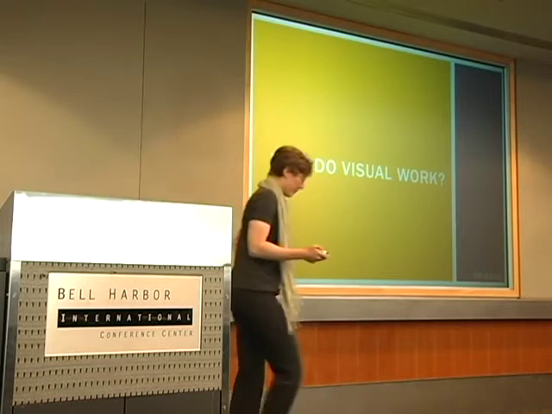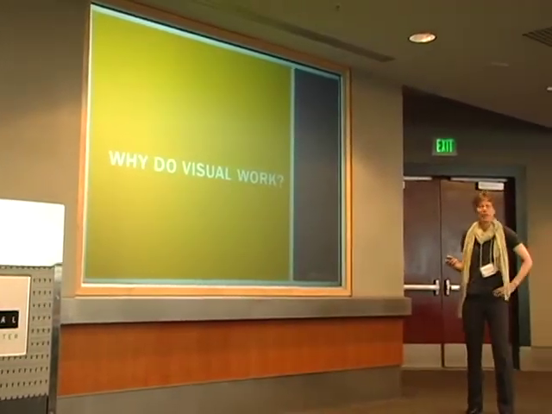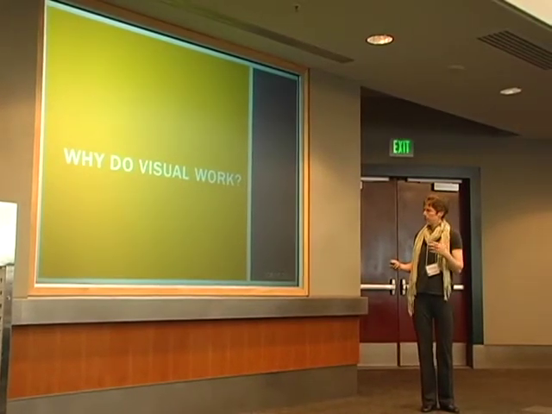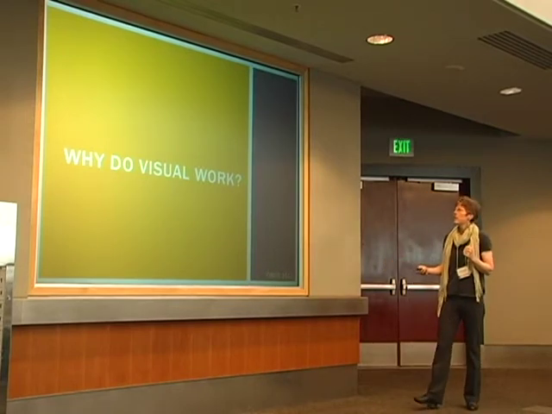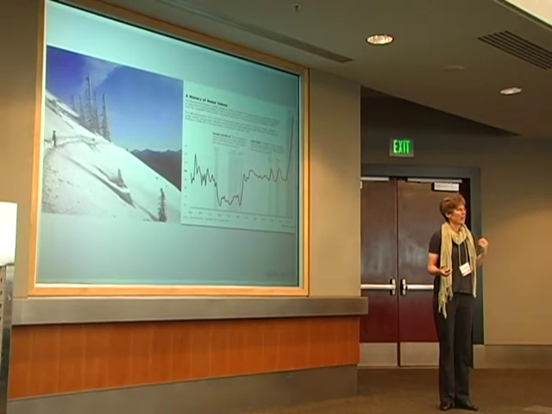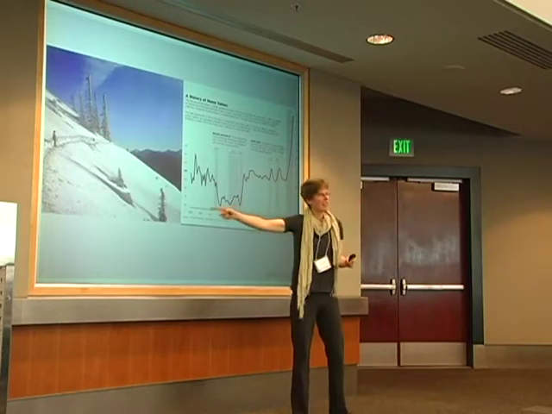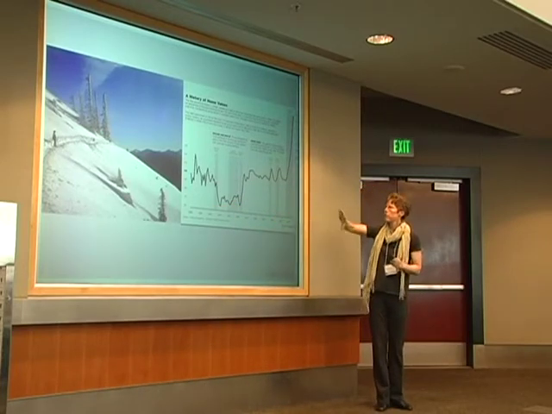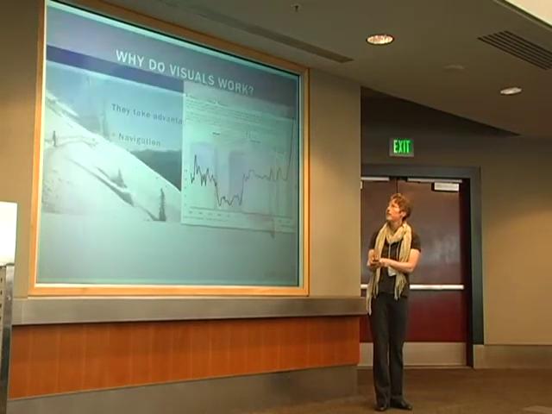Okay, so first of all, why do visuals work? This section is slightly academic, but I find it helpful to have a somewhat theoretical orientation to visualization. We have a powerful set of resources in our visual system, but of course they're designed to process information like this. And it's interesting to think about why those resources apply effectively to information like this.